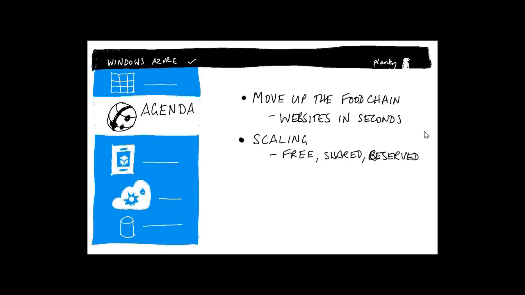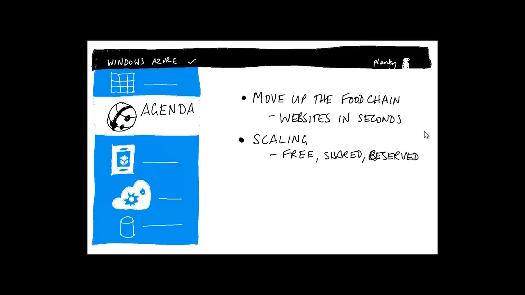The other thing I want to talk about is scaling. We can scale our websites up by putting them onto more powerful machinery. But one of the key benefits of Windows Azure is the ease with which you can scale out. You've been able to scale IIS-type websites with load balancers for at least, when did IIS come out? 1994, was it? No, 95, wasn't it? When Windows 95 was released, it was in the server edition at the same time. I've been in Microsoft for almost 20 years, so there's a whole history of stuff in the background there. And really, since then, you've been able to scale things.